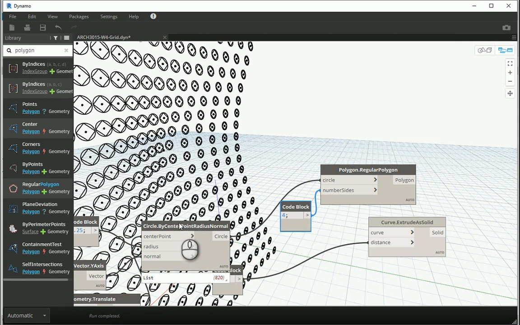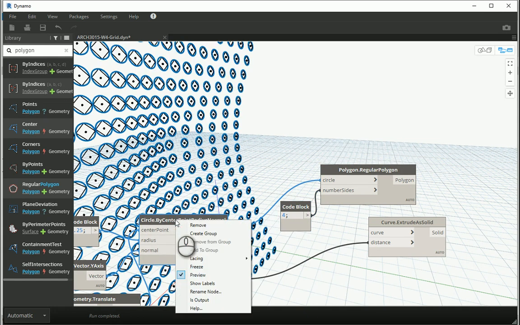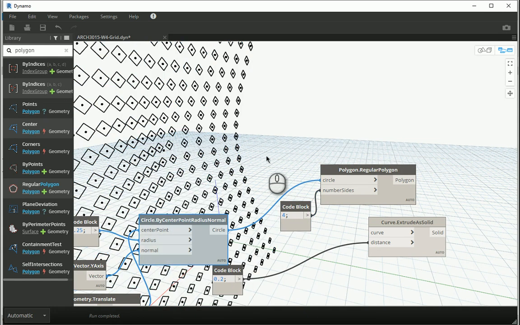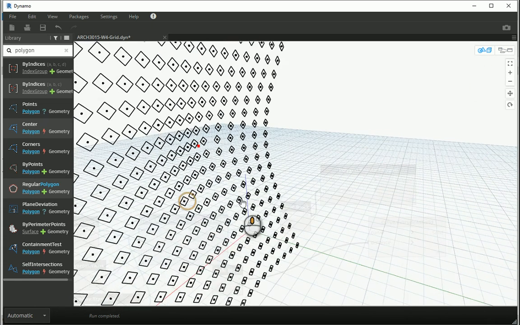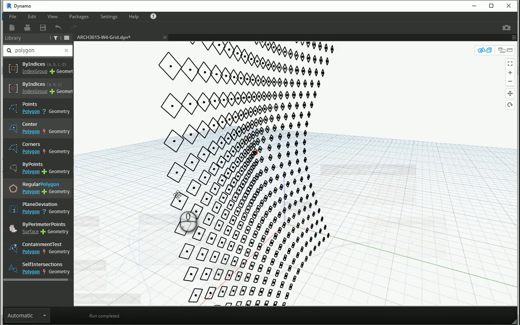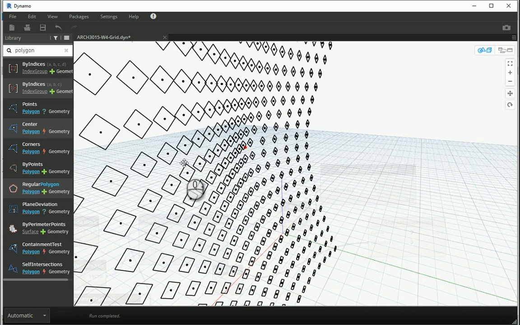You can also go and hide the circles. We don't want them anymore, right? Now it's getting more interesting. What I would like to see is some squares which are rotated by 45 degrees, so they're actually vertical.